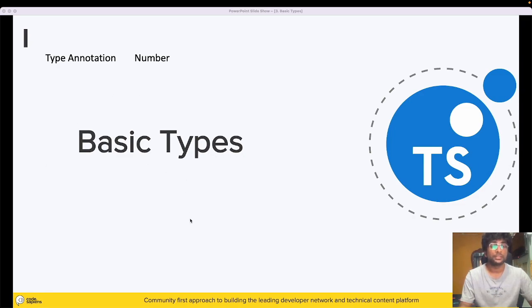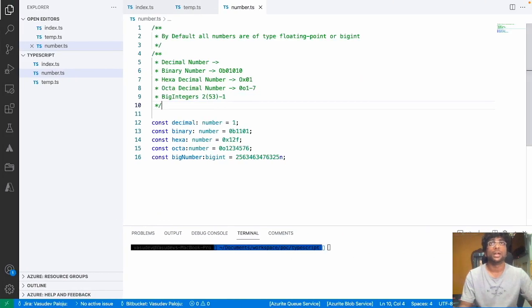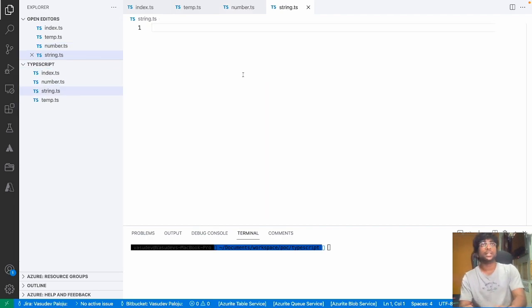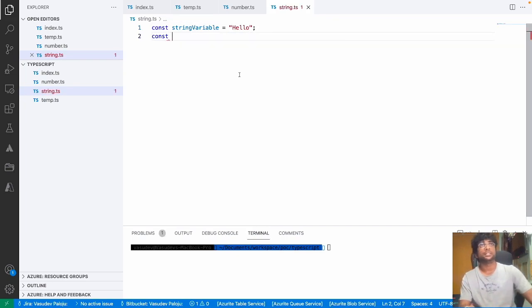Next we get to discuss the other important type, or the most used type in TypeScript, that is string, right? So what are strings? You already know that it's the text or group of words, whatever it is, right? So if I write string.ts, there are three different ways you can declare a string, right? String variable a1 is equal to hello, first thing. Constant a2 is equal to hello.